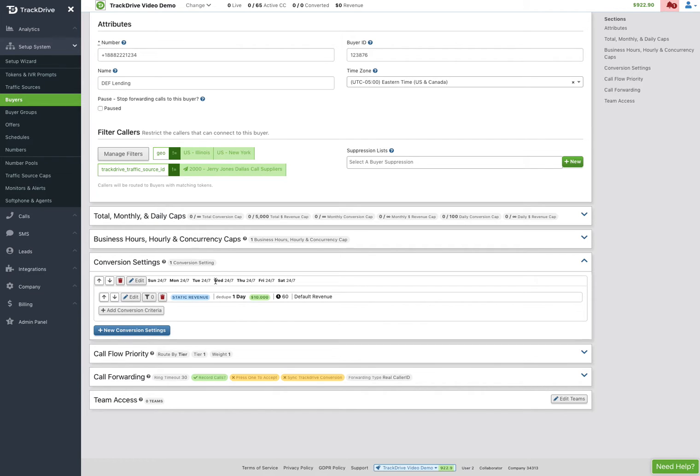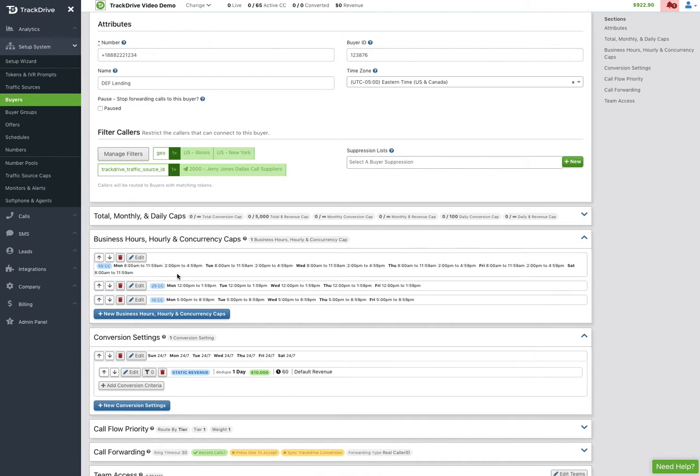I oftentimes see this mistake made, that someone will set up an hourly time like this, that they're open from 8 to noon and 2 to 5 each day and can take 50, and they're open from noon to 2 for lunch, only can take 25, then after 5 p.m. till 9 they can take 10. That's great. You do not need to make this match this at all. This is just saying down here, at any time of day, how much would this guy pay me for calls?